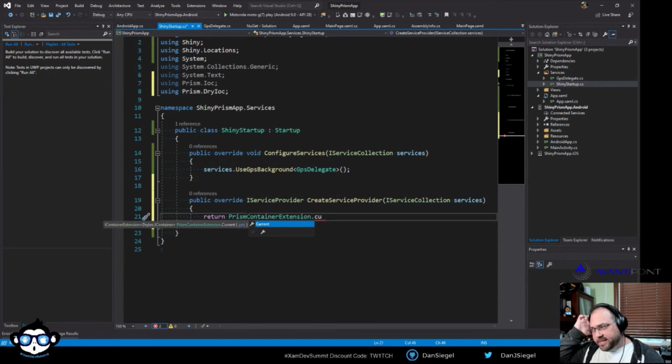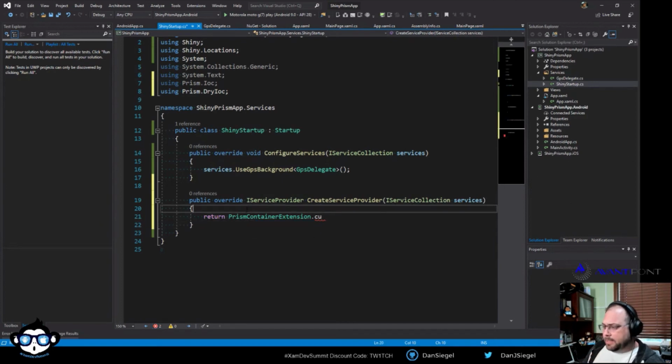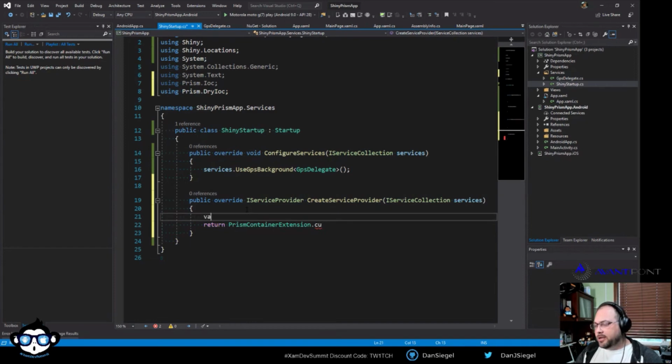Now, this is actually getting called from platform code, down in our Android app. So what I could do is say new Prism container extension, and I can pass in rules, or I can create a container and pass that in, and it'll use that.